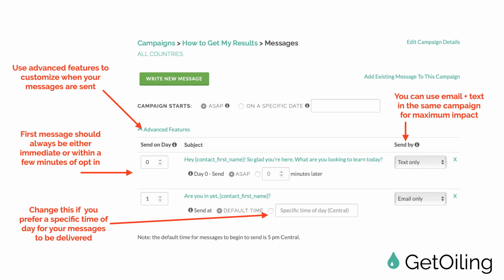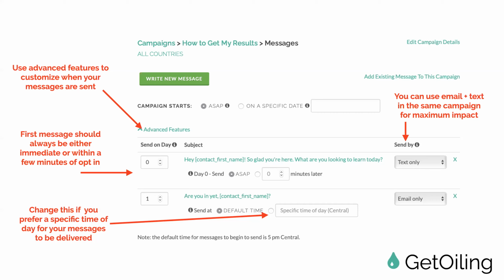You can also change these things to a specific time of day. So let's just say, for instance, that you have a thing that you do. You go live in your lead group every Thursday at 4 o'clock. And so you can have this campaign start on a Thursday and then send out a text reminder, right? That's a kind of thing that you can do. I wouldn't do that with a funnel per se, but it is a cool automation that you can set up for yourself. So you can set the time of day that this sends.